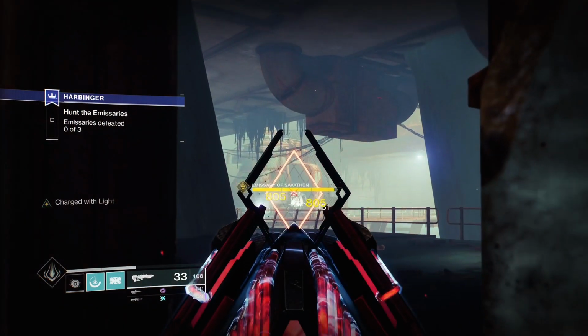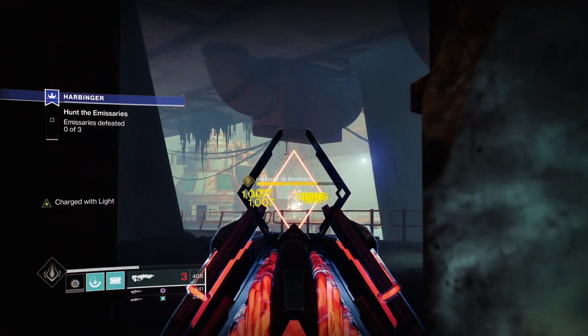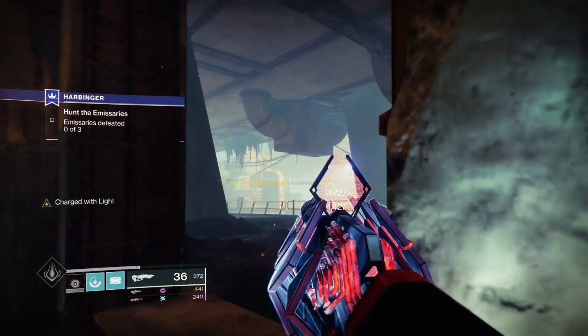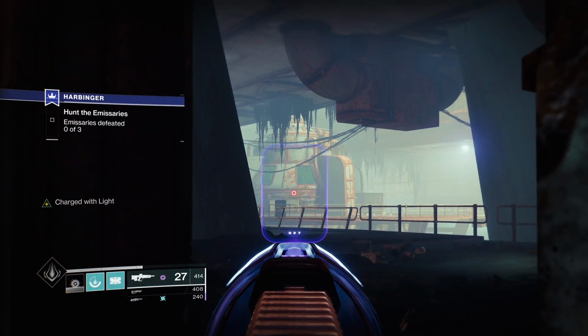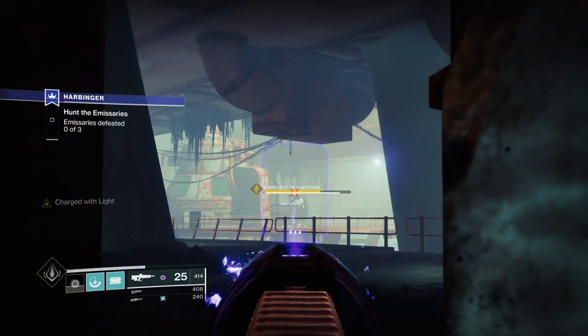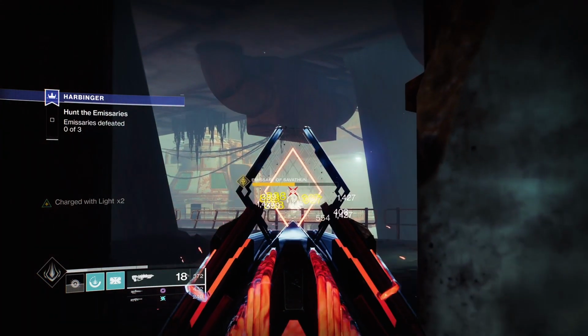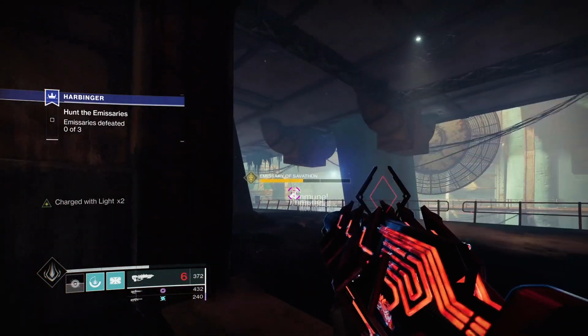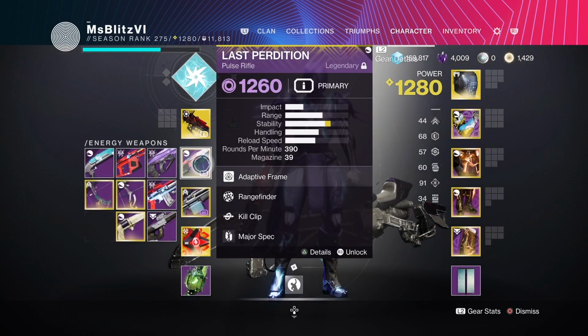So as you can see, we're going to do DPS at the Void Wizard. So you can actually use your pulse rifle, the Outbreak, to do DPS. Sometimes I like to play hide and seek. You can take your time here, and once it's immune, you can swap to your arc bow.